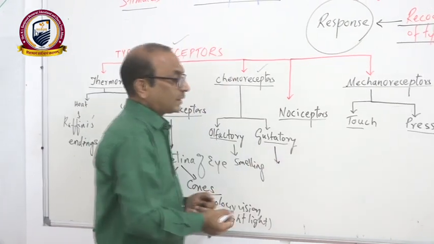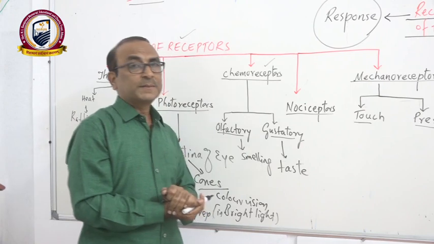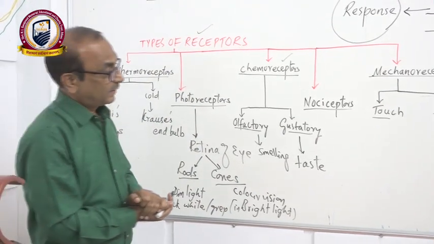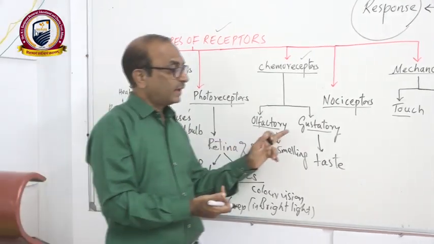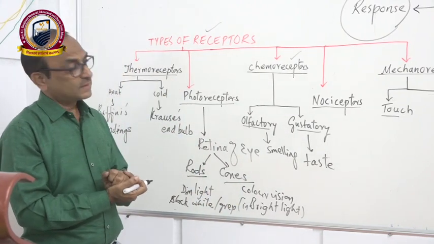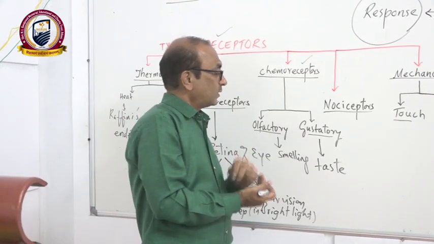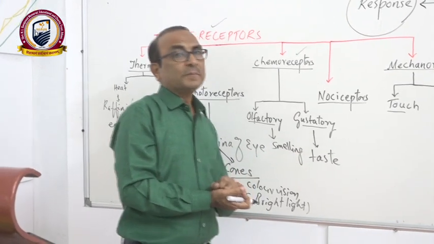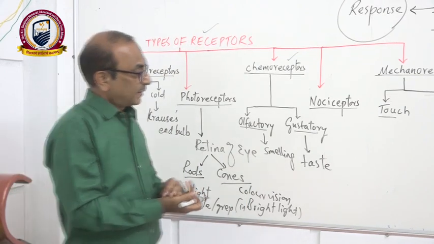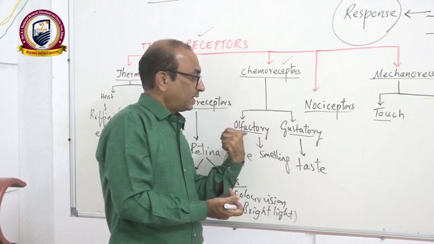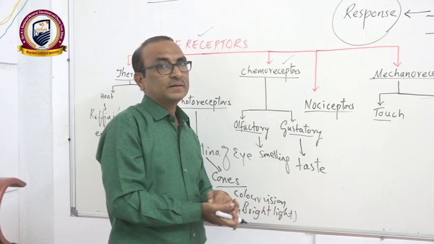And then gustatory are the taste receptors. Food we are able to taste with the help of gustatory receptors, which are located on the surface of the tongue in the papillae, tongue papillae we call. They contain the taste buds, and those taste buds have the gustatory receptors. Whatever the chemical nature of the food is, that is detected by these receptors. Actually, we enjoy the food by these two receptors. Smelling and taste together make the sense of the food we eat and we enjoy it. So that is about the chemoreceptors. The olfactory receptors detect the chemical nature of the air, whereas gustatory receptors detect the chemical nature of the food or any liquid which we are taking in.